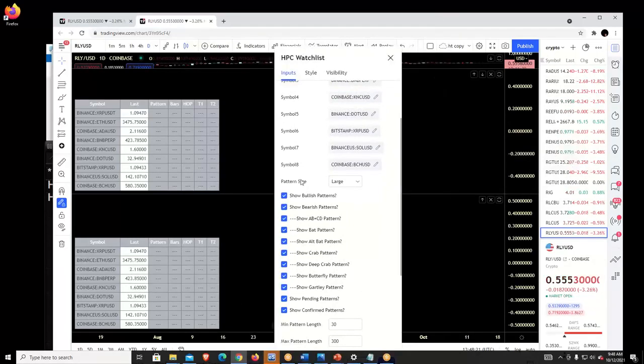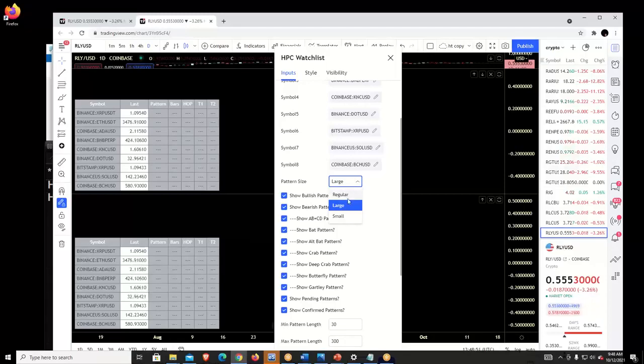Now, pattern size. This is really important. Why? The way the Pine script has been written and the way that we had to construct it so that we could get all of the patterns that we could possibly find that fit within the true harmonic algorithms, we had to create a small, large, and regular module that finds different size patterns. We tried to compile them as one, it didn't work.